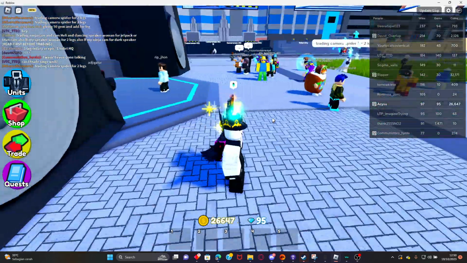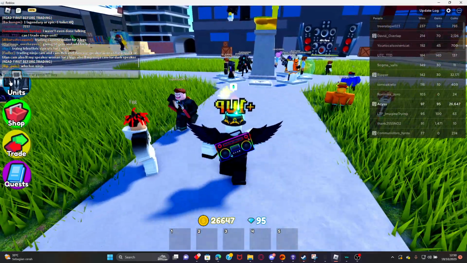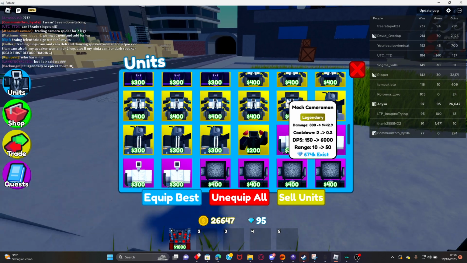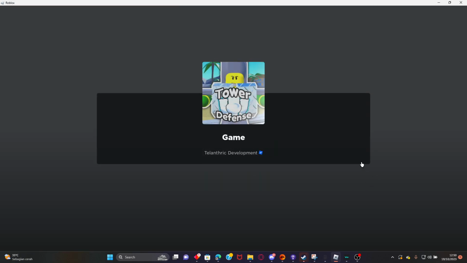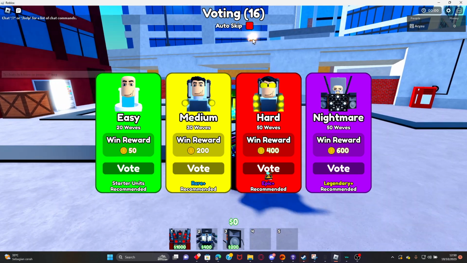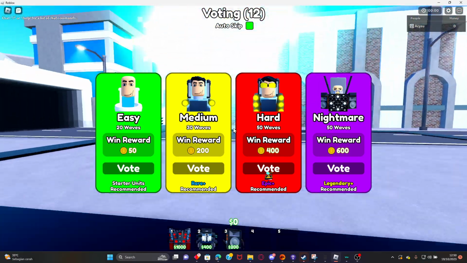Hello guys, as you can see, I'm playing Toilet Tower Defense and I'm going to solo hard with my usual strat. This thing, and this thing, and that thing. With only 3 units, you just need a medic, a UDS. So first, you pick hard, because this is literally what you need.